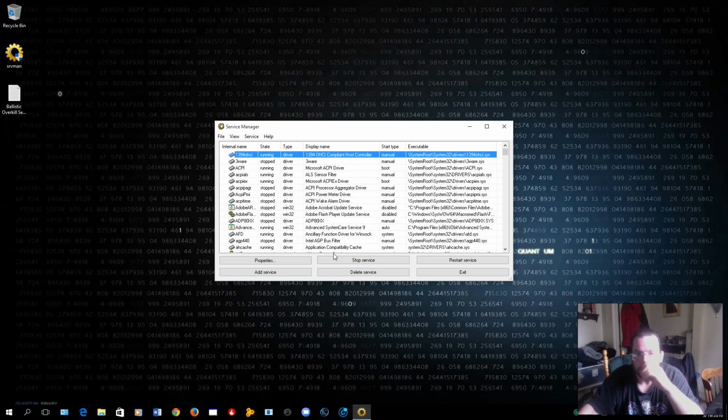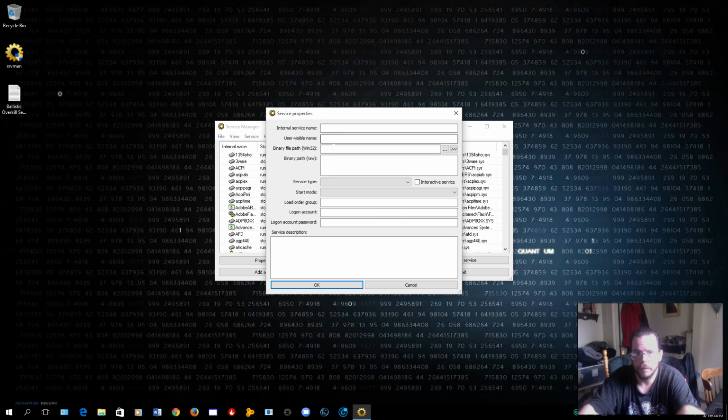But anyhow, to basically convert the Ballistic Overkill dedicated server software to an actual service, you want to launch the Service Manager here, click on Add. We can give it a name. I typically just do this. And what I'm doing is I'm actually copying off the actual server's view, which I got off of this one originally, so give you an idea of that.